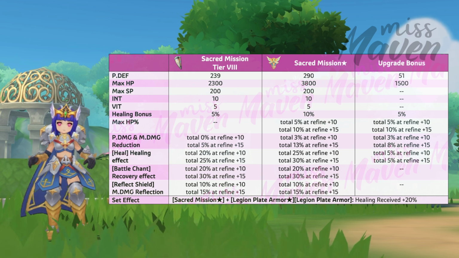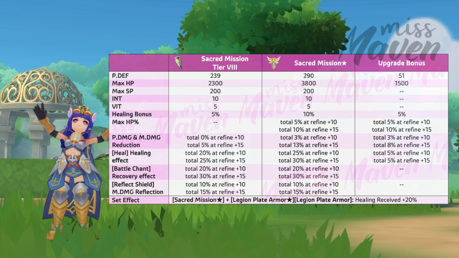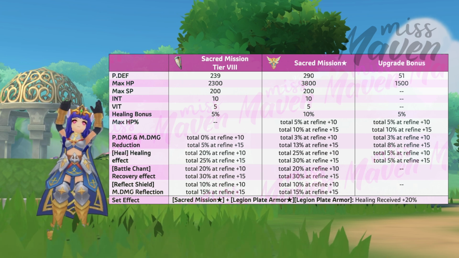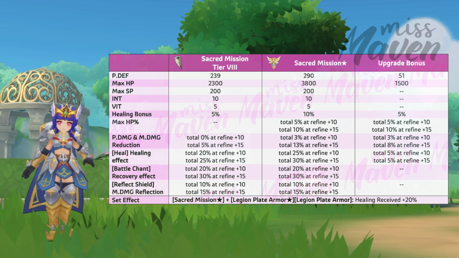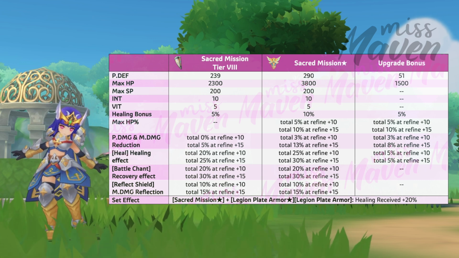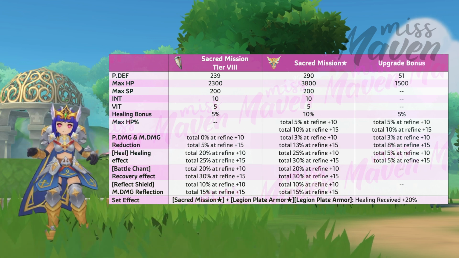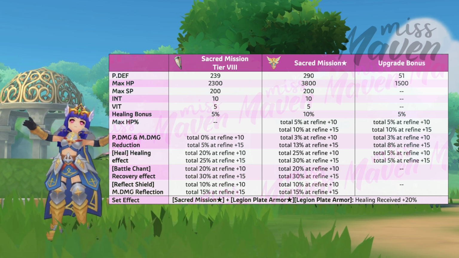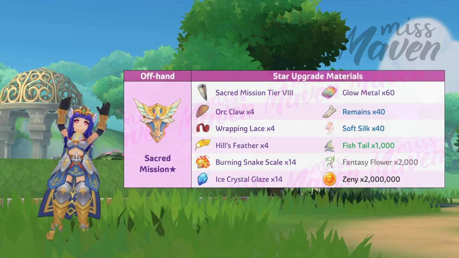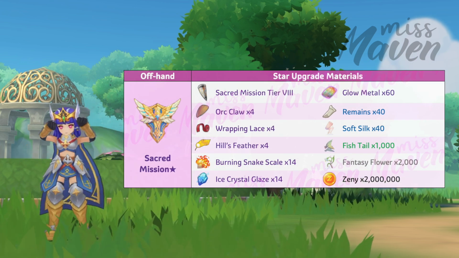5% healing bonus. When refined to plus 15, it grants a total of 10% max HP, 13% physical and magic damage reduction, 30% healing effect from heal, 30% recovery effect from battle chant, and 15% magic damage reflection from reflect shield. Pairing it with Legion Blade Armor Star increases healing received by 20%. Here's a quick look at the materials needed to upgrade Sacred Mission to its star version.